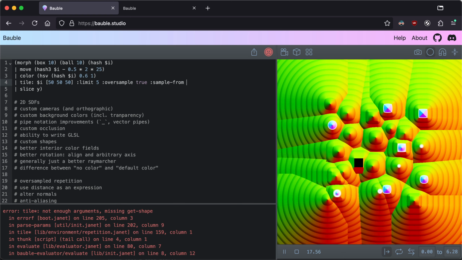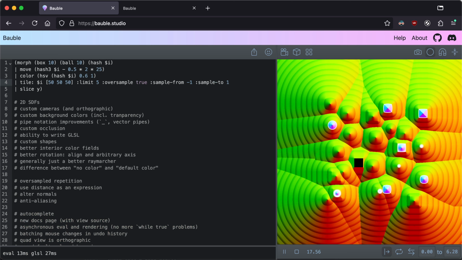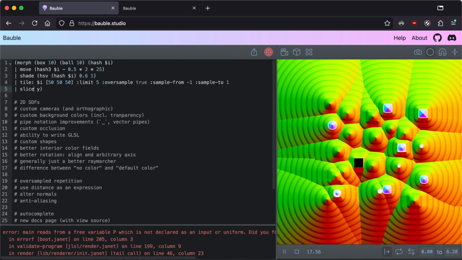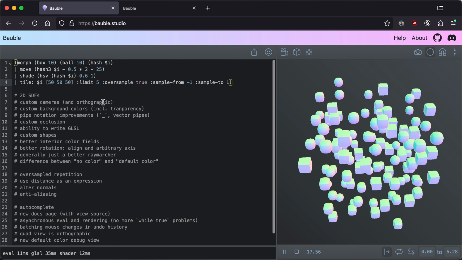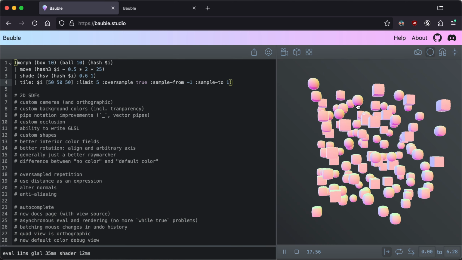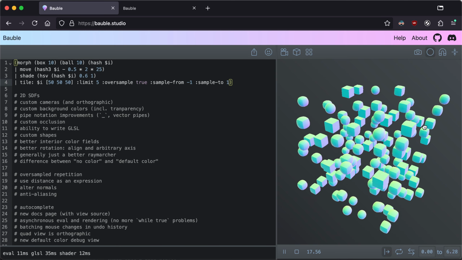We want to say sample from -1, sample to 1. And the default is to sample from 0 to 1. And it basically means use directionality to decide what direction we're looking at. I know that didn't make sense. If you've used domain repetition, I think the operation that we're doing makes sense. But anyway, this lets us have this really offset, off-kilter distance field.